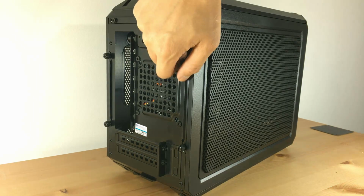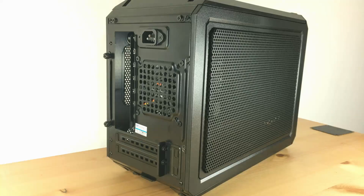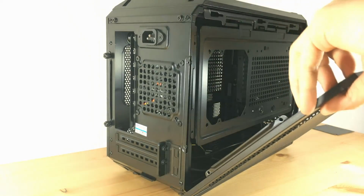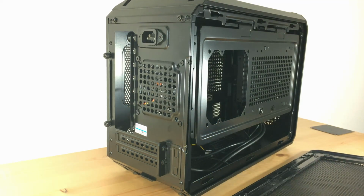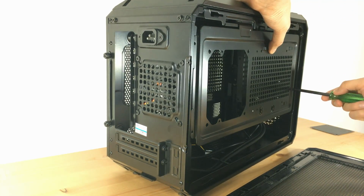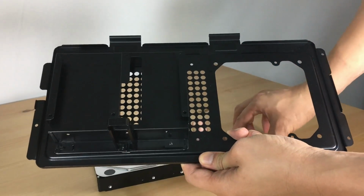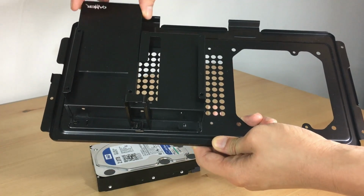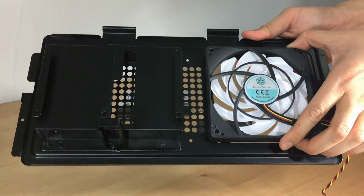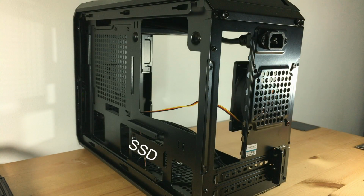Opening up the side we have 4 thumb screws, but we'll open the main side first, which is the left side. It slides off like the usual other cases, and you'll see a flap which can be optionally taken off, or you can leave it on and put in extra SSDs and hard drives and fans. I'll show you in a bit. Here's what it looks like. 2 SSDs over here, 1 hard disk, and a 120mm fan on the right. On the other side of the case, we can also store another SSD over here as well.